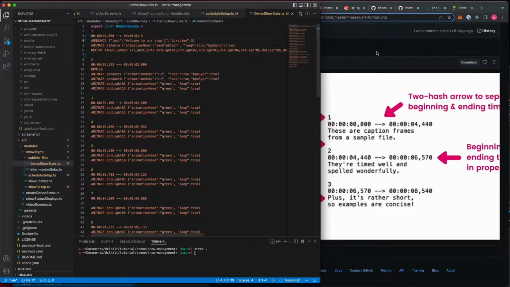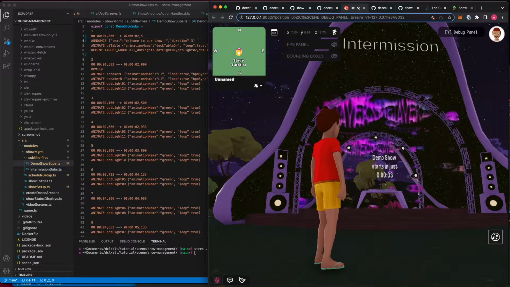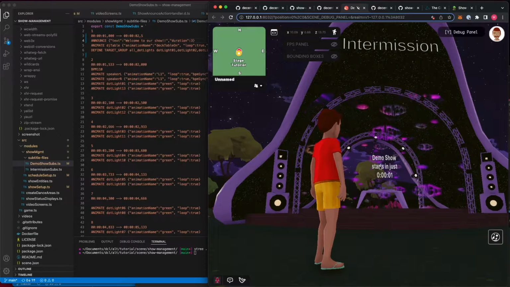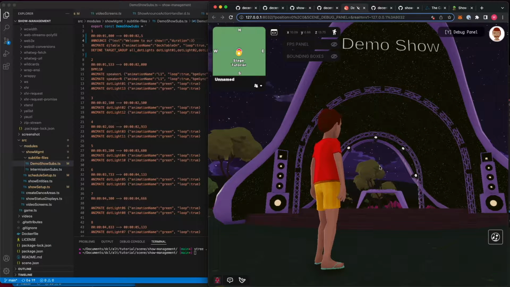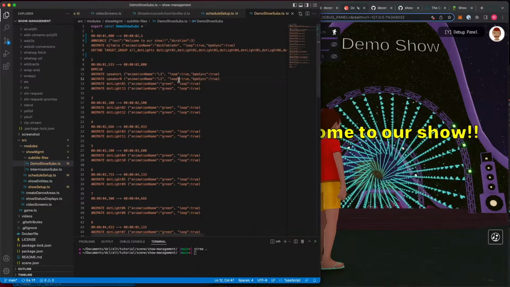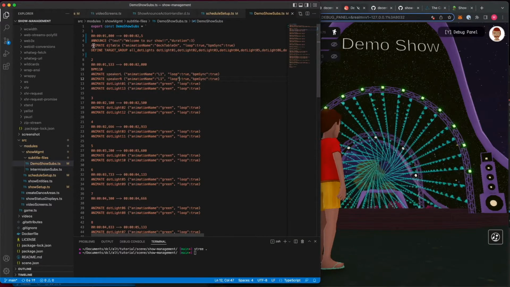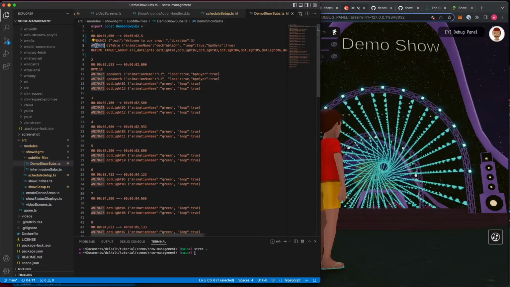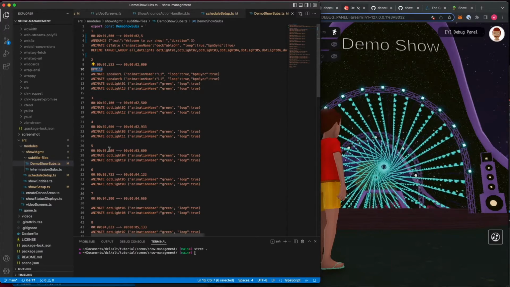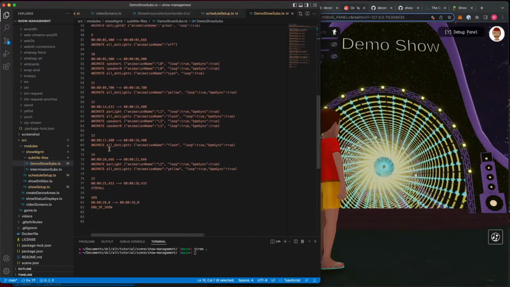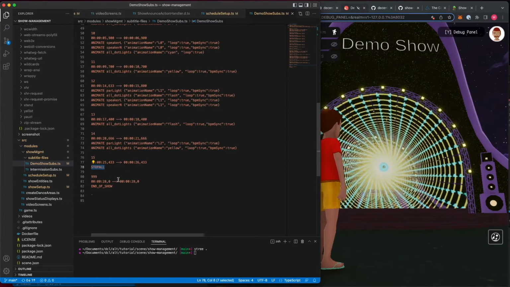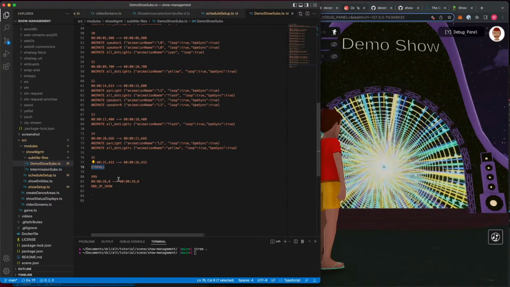I can restart the show, and you'll see it when this countdown is finished and the show starts. You can see more examples of provided action handlers such as animate, setting the beats per minute, defining stop all, and more.